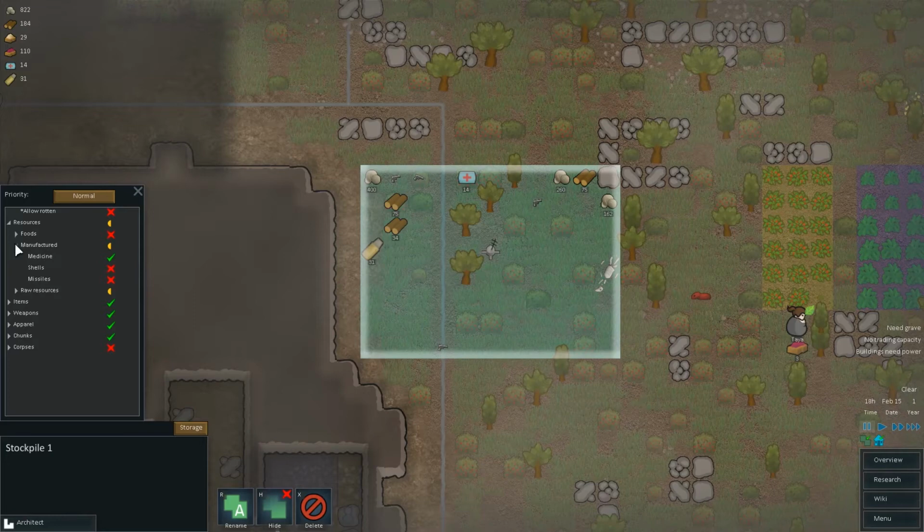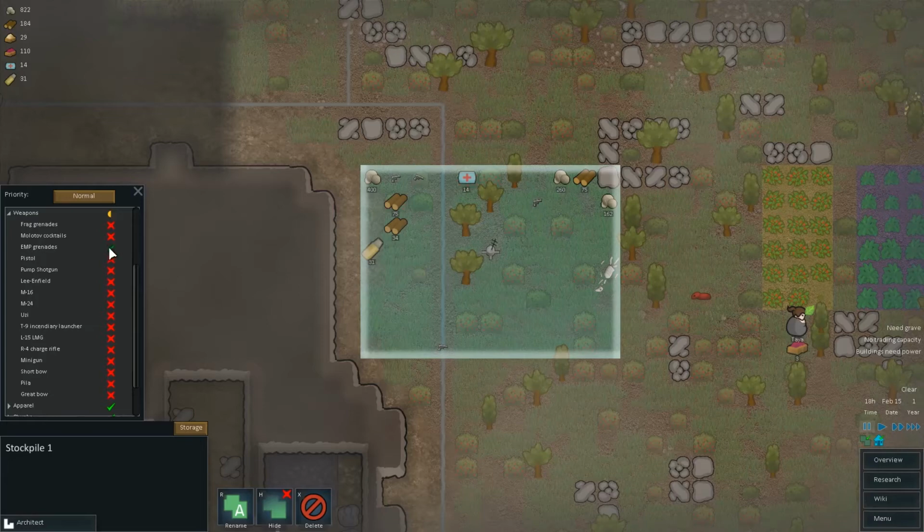Just medicine, I suppose. Though that would really be better to have in the actual hospital room that I got set up. Raw resources, silver, no. Metal, yeah. Stone blocks, yeah. Uranium. Yeah, we can move the wood down now that the wood floor is up. AI core, sure. Weapons, only some weapons. EMP grenades for certain mechanoids. M24 sniper rifle, yeah. The M16 because it's an automatic. Uzi, not the Uzi. LMG, yeah. Charge rifle, yeah. Minigun, absolutely.